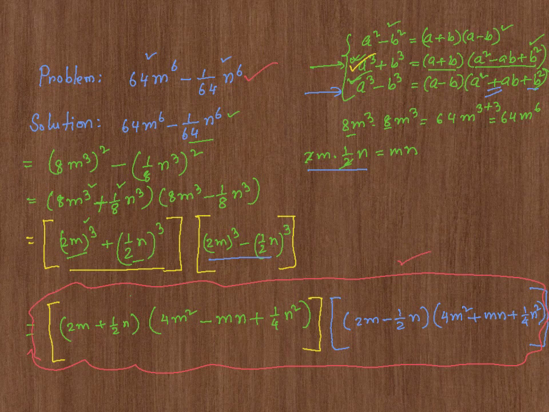This is sort of a big and messy one. However, it's not too bad if you understand the application of these formulas step by step, then it's pretty easy. Just first use the difference of squares formula, and then use the sum of cubes formula here, and use the difference of cubes formula here. So in that order: use the difference of squares formula, then sum of cubes and difference of cubes.